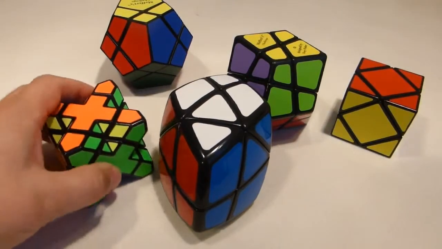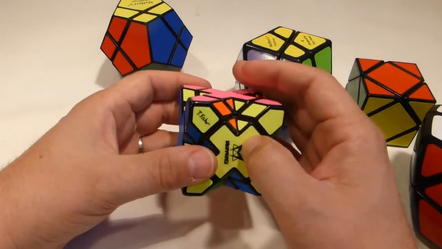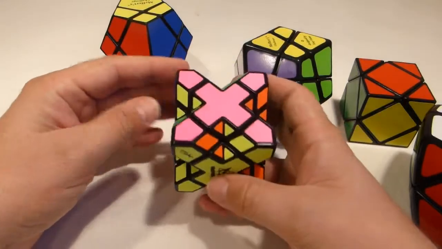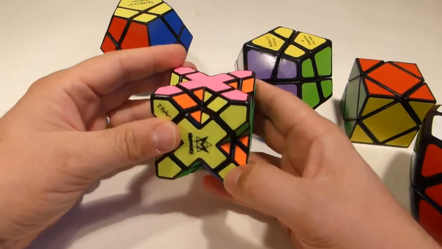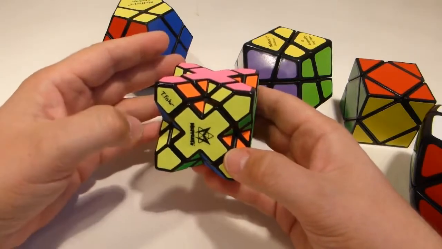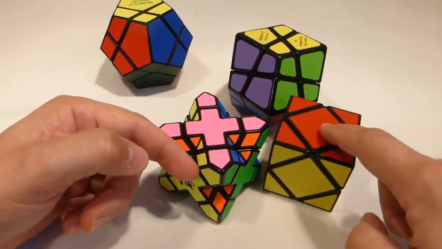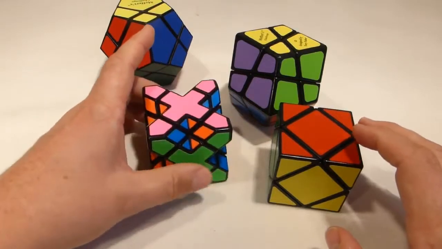What is this? This is the Skewb Extreme. This one was done by Tony Fisher. Okay, so in this case, where are my corners? Well, it's much easier to see the eight corners. There's four of them, there's the other four. It's not so easy to see the other pieces. In fact, these are centers like these ones, but because of the recessing to them, we've got all these different sticker colorings.